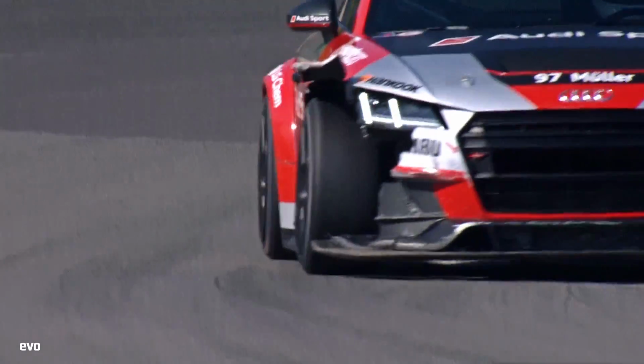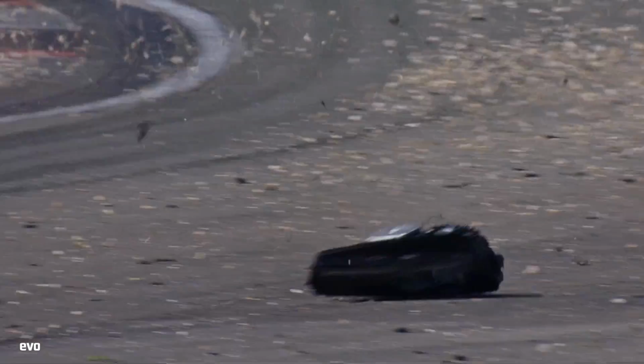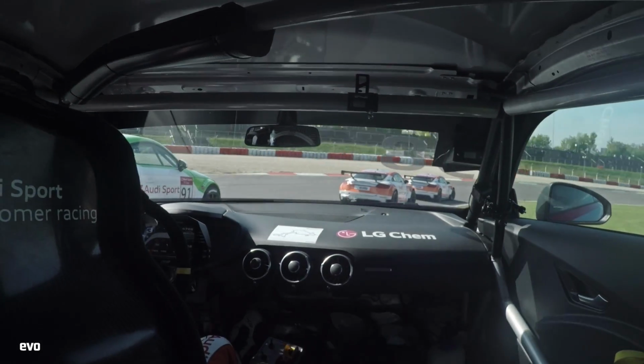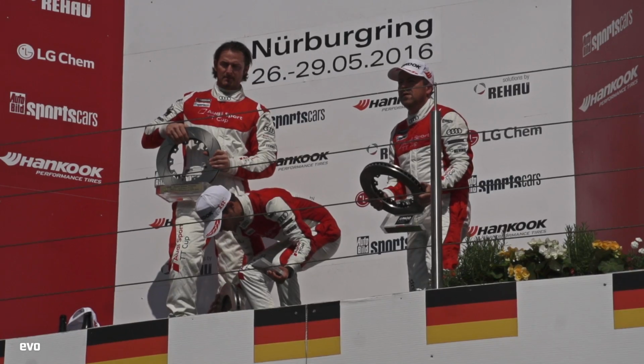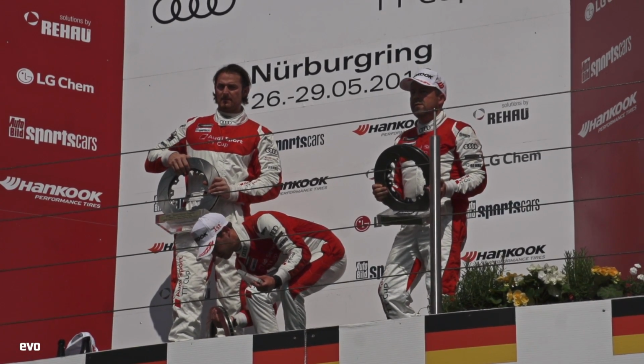So there we go. It's been a hell of a weekend. Two rather different races. Both were characterised by a few accidents, but the first race was great fun, and I really did start to get a feel for the car. Second race, well, I think I took more hits than I have in 25 years of racing, but there we go, that's motorsport for you. Thanks to Audi Sport, but I think I'm a bit old for this.